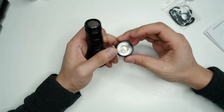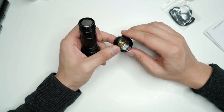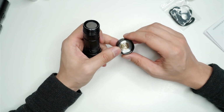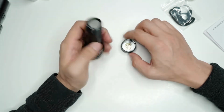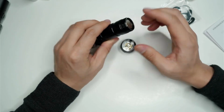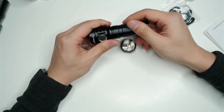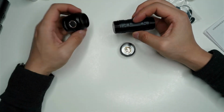So the tail cap looks really nice. Got a strong spring there. It's gold. Maybe it's gold plated, I'm not sure, but it looks pretty well machined. I wonder if I can twist off the head of it. Oh, you can. That's really good that you can do that, and just sort of separate it out if you need to.